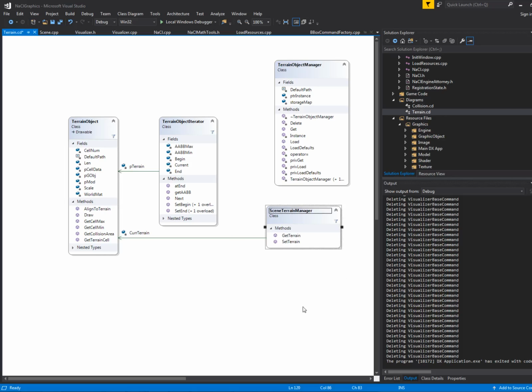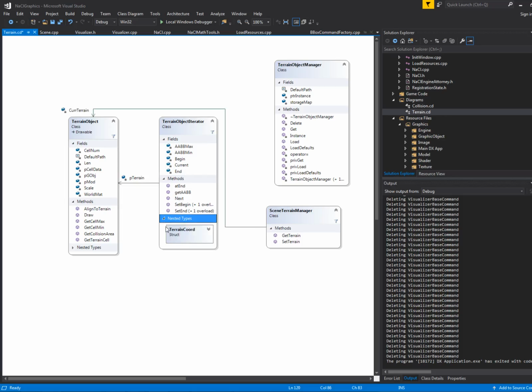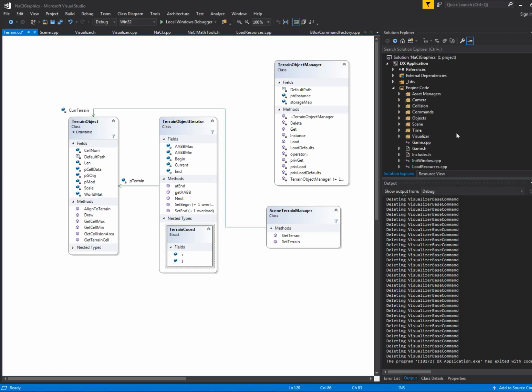The scene terrain manager is a scene level multiton, which is just responsible for getting and setting the terrain, and then the terrain object iterator iterates through all the possible collision cells that a collidable could theoretically in any given frame collide with, and it just takes a max i and a max j and a min i and a min j, and iterates through all of those.